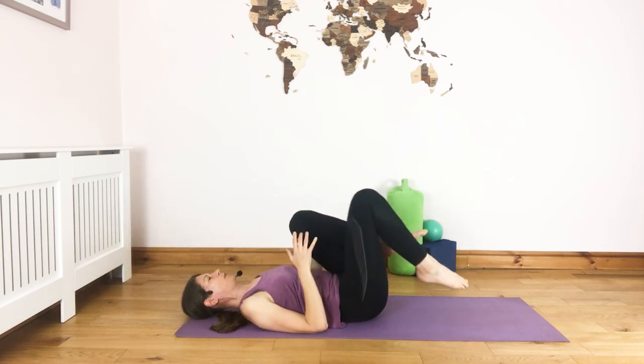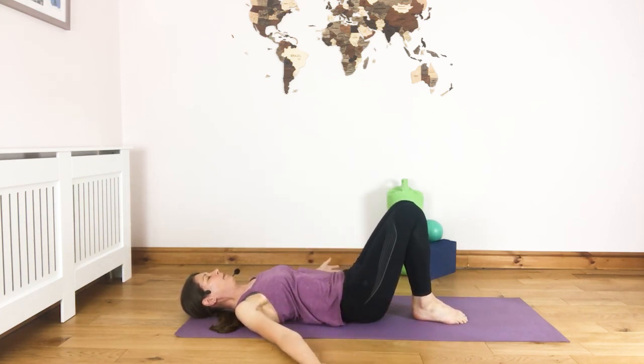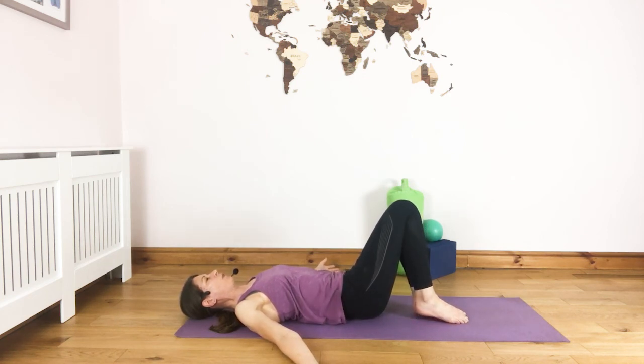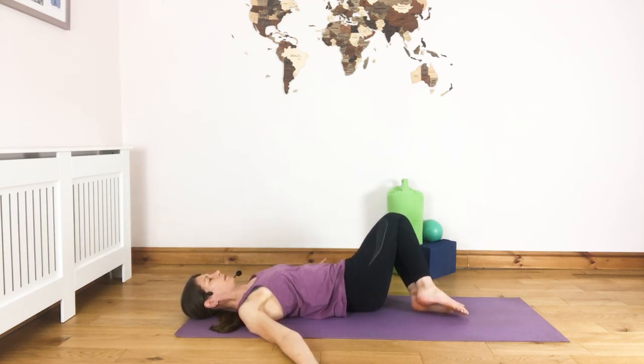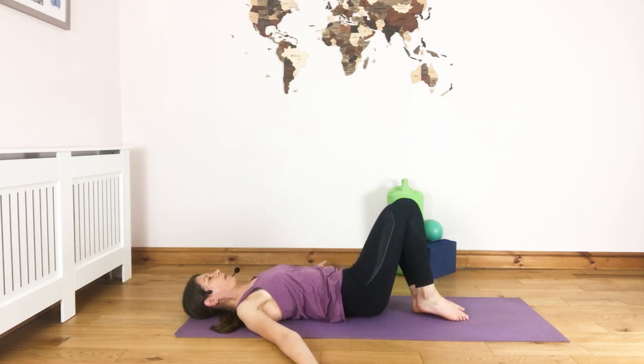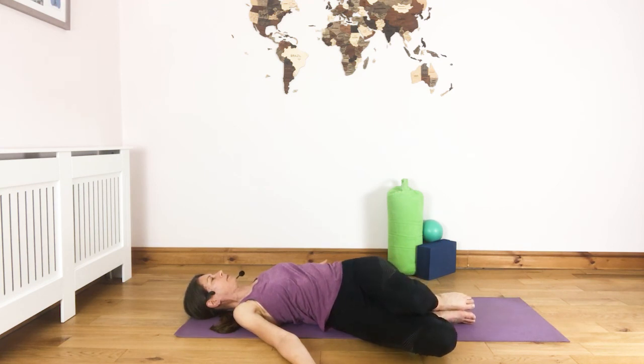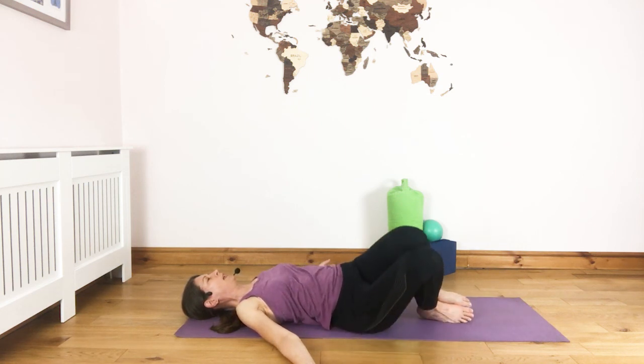Take your feet back down onto the floor. Move the arms out to the side and then allow the legs to roll over. And then relax into that stretch. Take a nice deep breath in. Breathe out, bring the knees back up and roll them over to the other side. Breathe out, bring the knees back up.